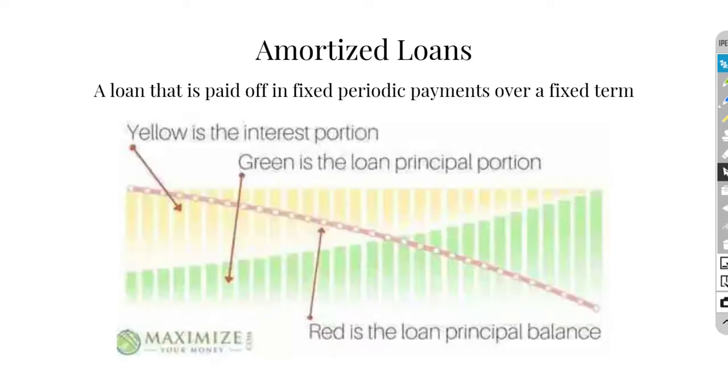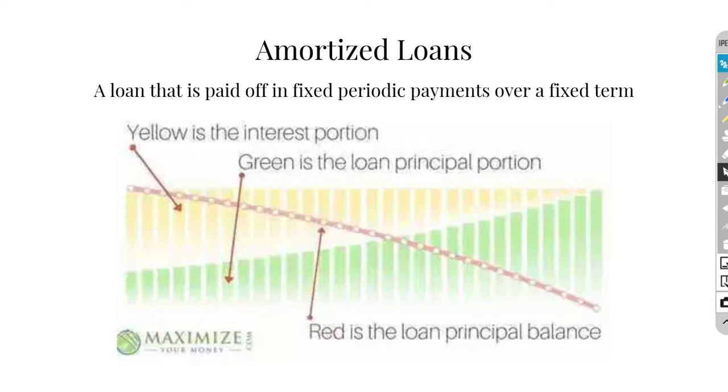In this video, I will be giving an overview of amortized loans and the finance function on your TI-83 or TI-84 style calculator. So what is an amortized loan? This is a loan where it is paid off in fixed payments over a fixed period of time. So these are things like car loans, mortgages, student loans, where they give you 15, 20, 30 years to pay it off, and they tell you the payment amount for each month or each payment period.